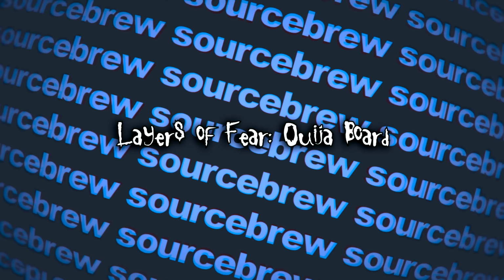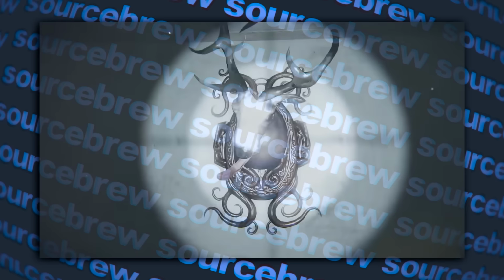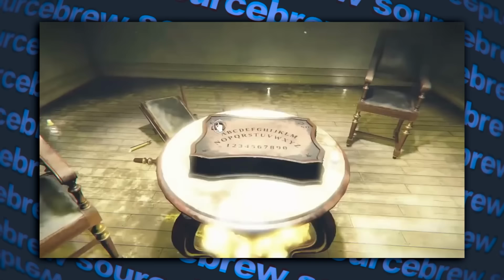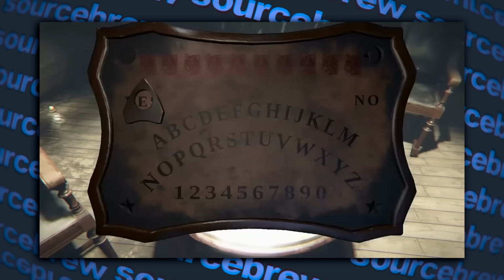Layers of Fear Ouija Board. The Ouija board is a part of the Halloween update in Layers of Fear, which can be used and found in the normally locked back room of the basement, and quite a few words can be inputted leading to different effects, such as 666 summoning a possessed teddy bear, 20 causing children's laughter to be heard, Cthulhu hilariously enough actually summons him, and Kill just straight up kills you, and many, many more.